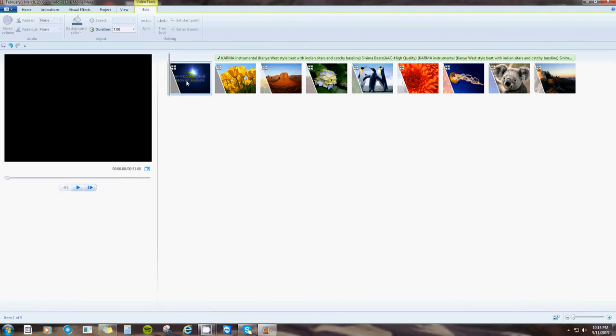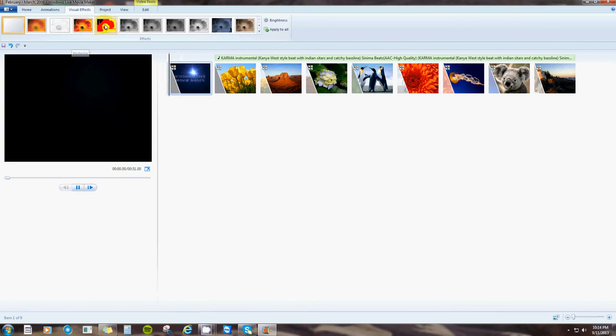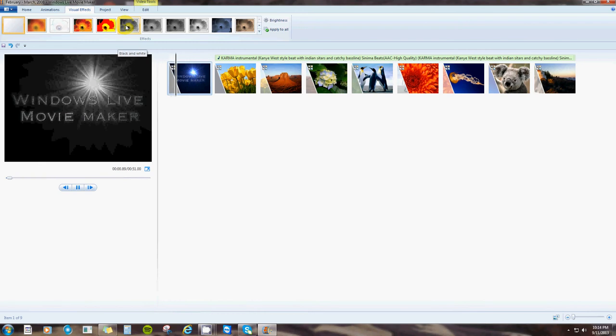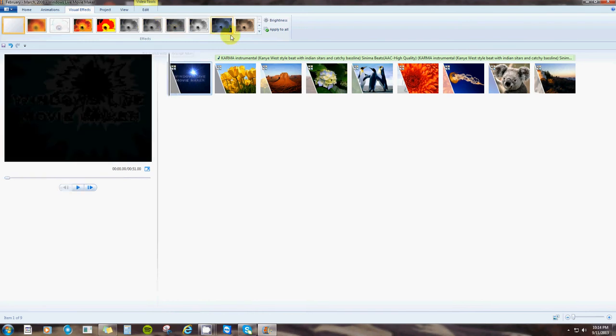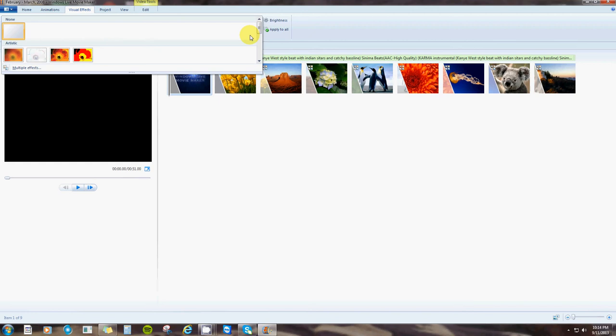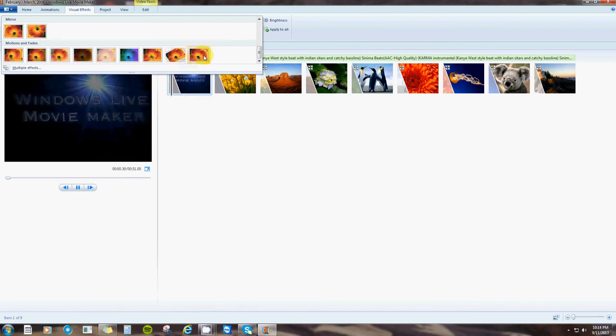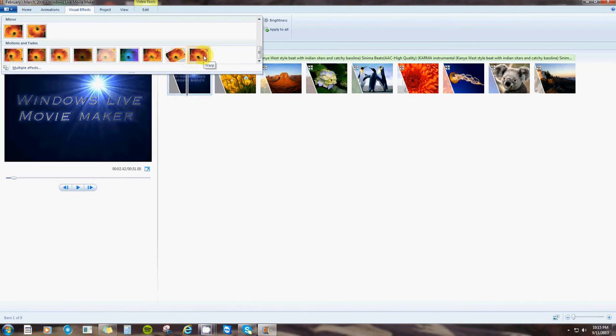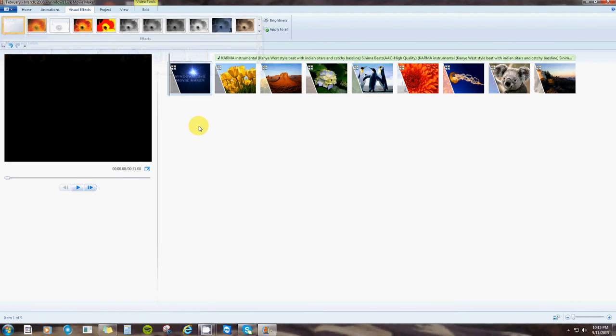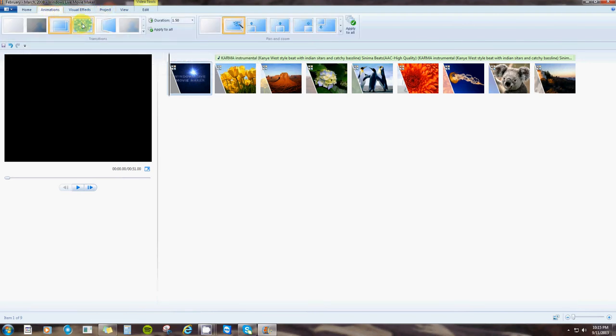Now this one here, I'll double click on it, change visual effects on all the pictures. It gives you just a little short test run, and there's more. You can click here on that and make it larger, and let's see, there's this one here, makes it wavy. You get the idea. There's a whole bunch in there. That's where the visual effects, animation.